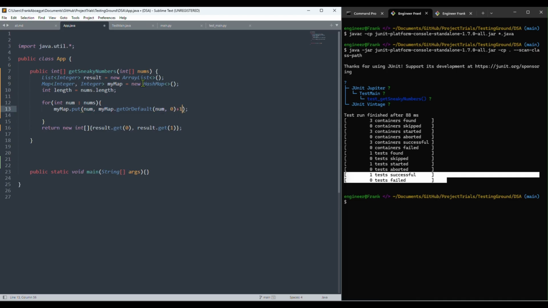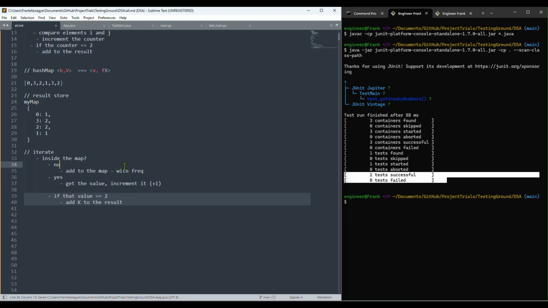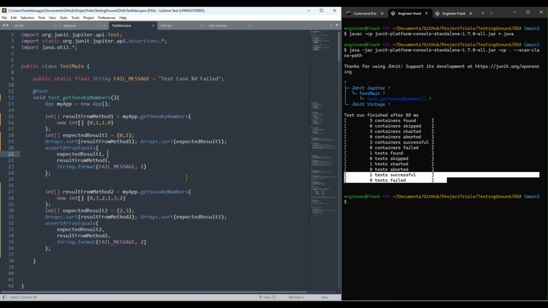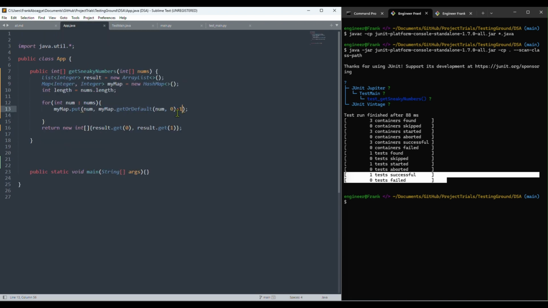Then I'll increase it by 1, because it's storing the frequency of occurrence. Once you meet the first value, automatically it's 1, so 0 plus 1 here is 1. That's for putting the number and the occurrence in there.